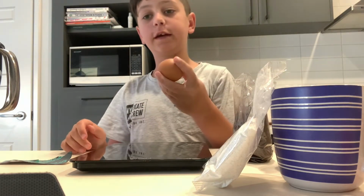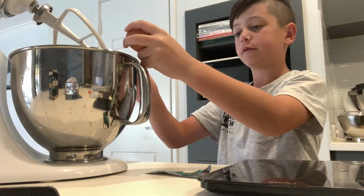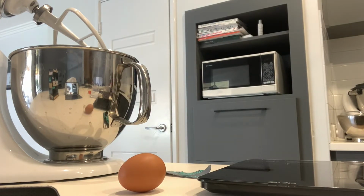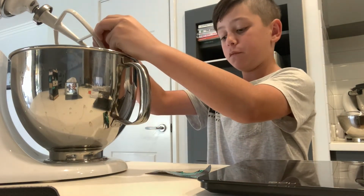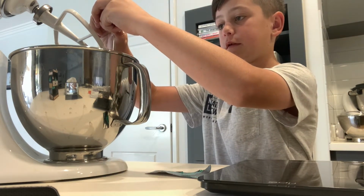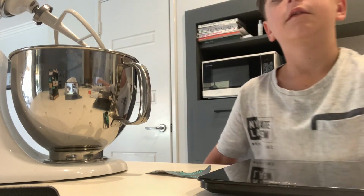I'm going to crack the eggs into the mixer now. There you go, now you can see the mixer. Let's crack. I need to bring the bin out to put the eggshell in afterwards. Oops. That crack wasn't really good, but at least I got no eggshell in there. One egg. Now, second egg.